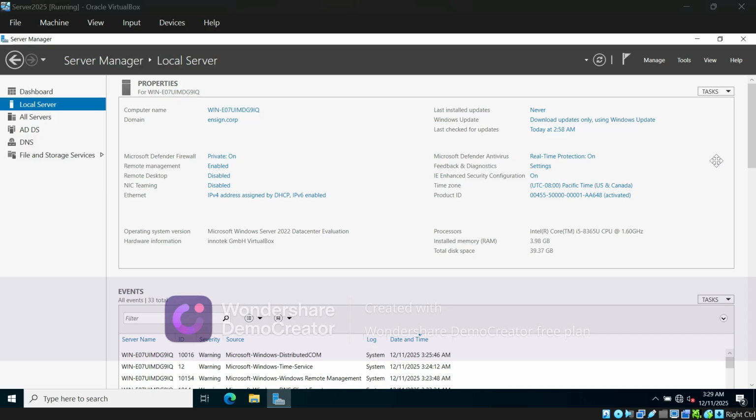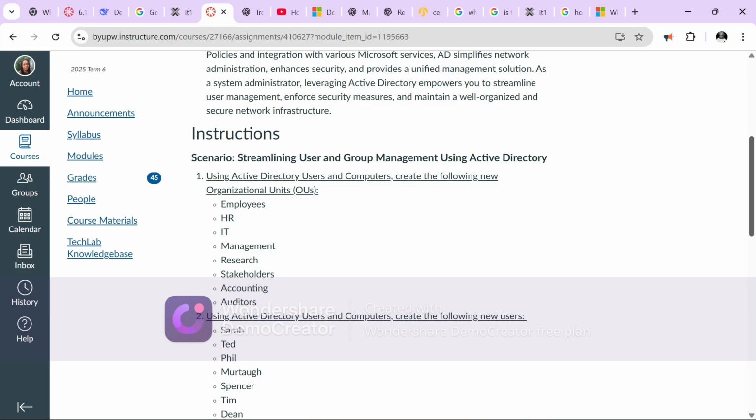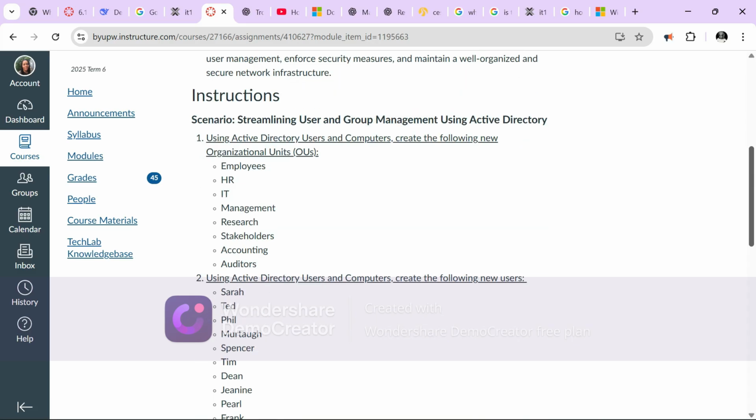So we are about to use the user and group management to do this assignment. So let's go back to our Active Directory in the Windows Manager.